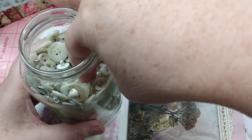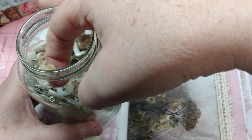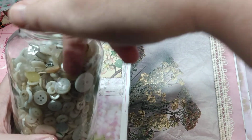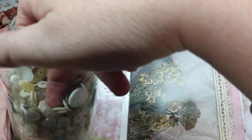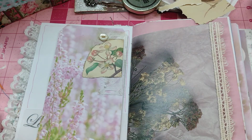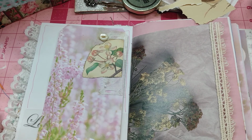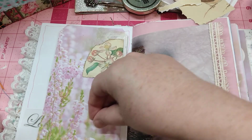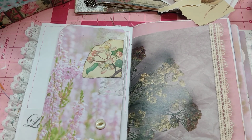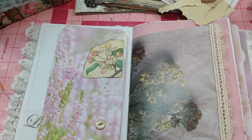And then sometimes you can find these really cool ones, like this one has a little bit of old thread on it. I like those. If I find the right button and it doesn't have thread on it, then I'll go ahead and just put some thread on there. But this one, see how that has a little bit of thread on it? So what we can do there is, I know I'm going to drop these all over if I don't put them back up here. So we can take that and then take a little piece of, looking around on my table here, maybe a little piece of lace here.